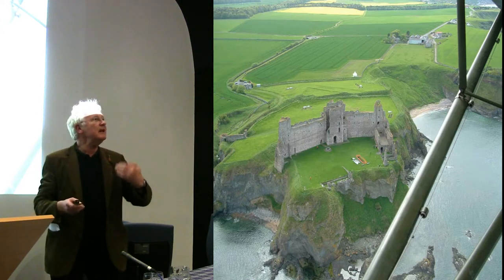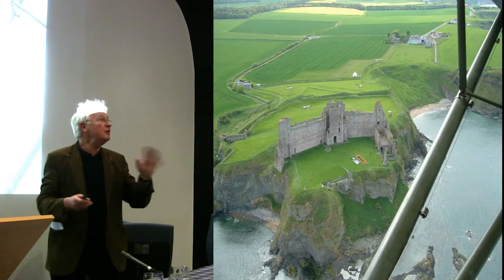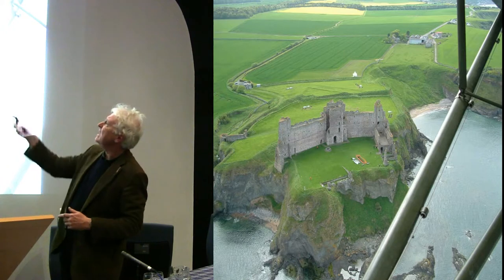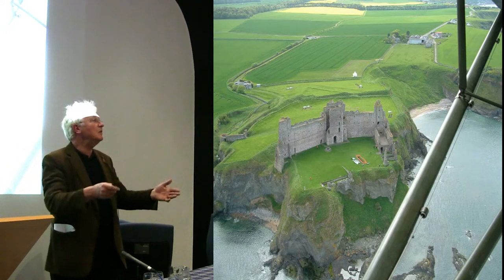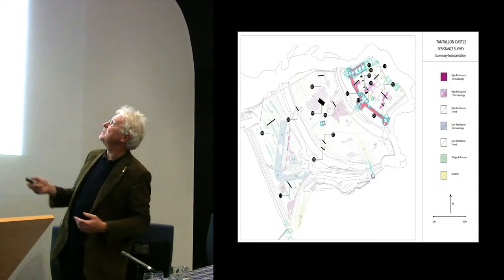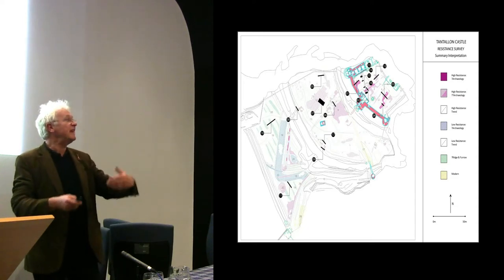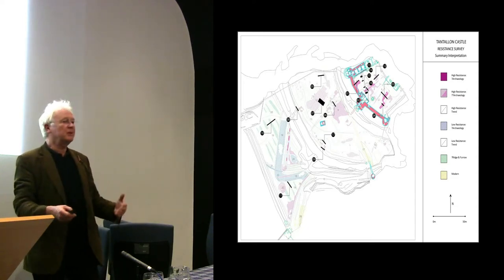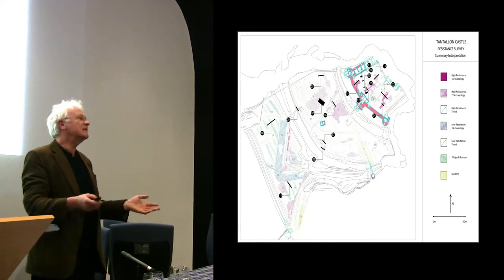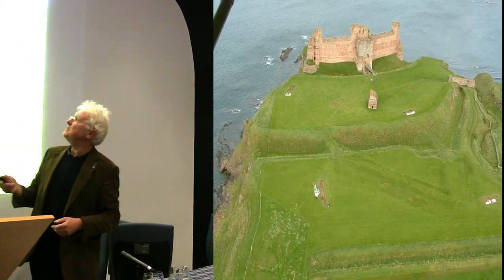As David pointed out, we were really trying to do a strategic appraisal of the geophysical works which had happened the year before, and in three weeks we dug a series of trenches in the three basic areas of the castle: the inner ward, the middle ward or outer ward, and the outer defences. This is the magnetometer survey — actually the resistivity is a bit more interesting — and we just plot the lines across the edges of these features. Not terribly scientific, but effective, and it's one way of getting a regional handle across the entire site, based on what is obviously quite a comprehensive geophysical plan.